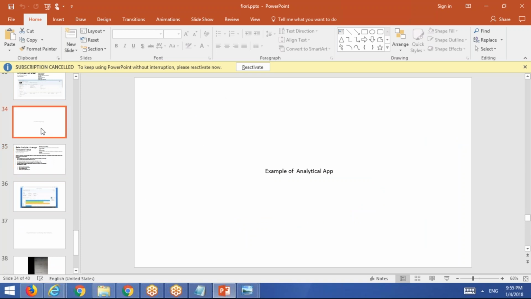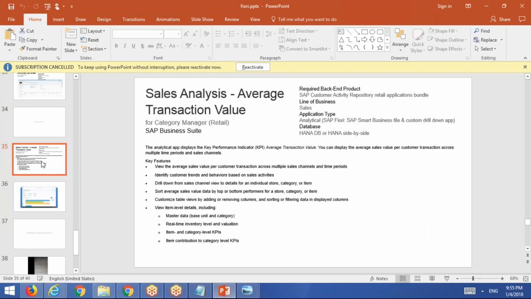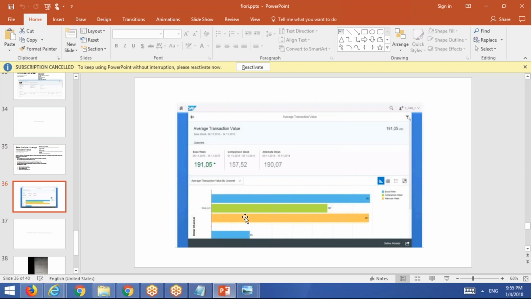Another app is the analytical app. Why is the analytical app useful? You see a stock market, how it is performing. So you want that type of app, so that the customer will be able to see how his product is working in the market.